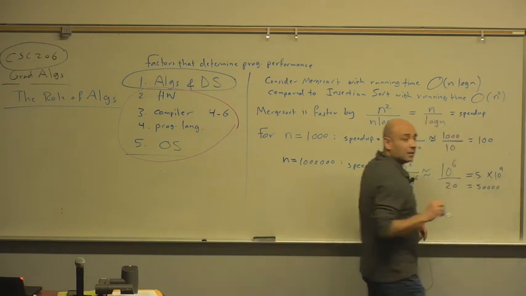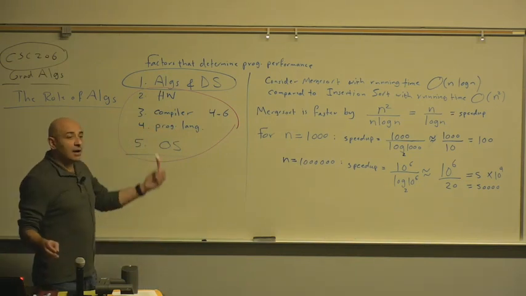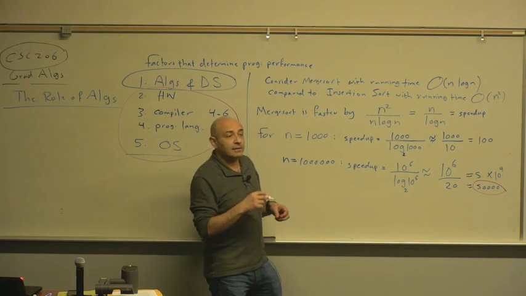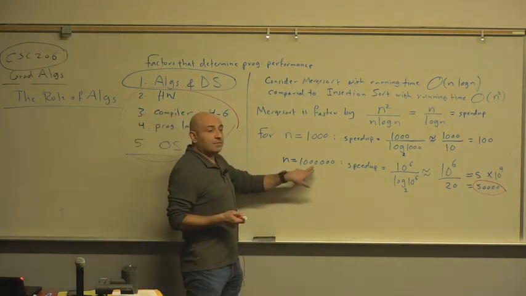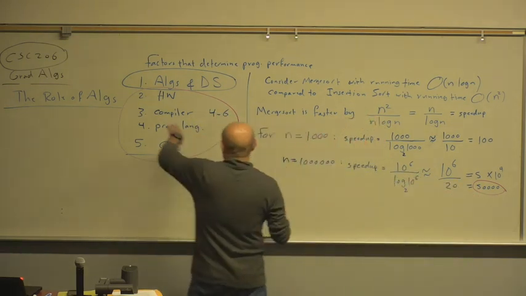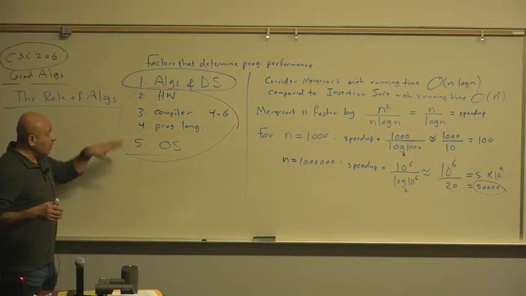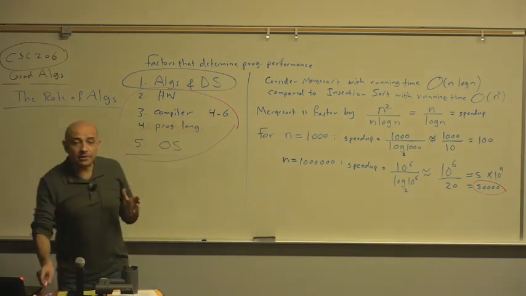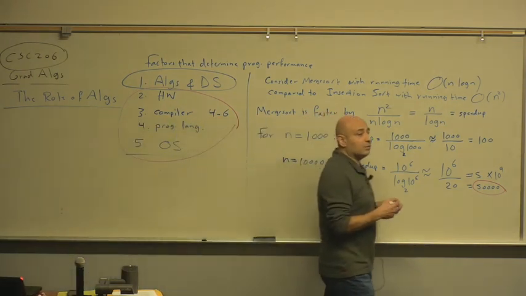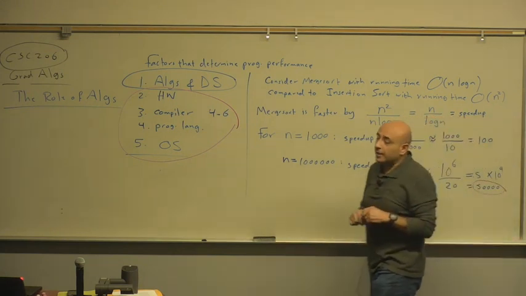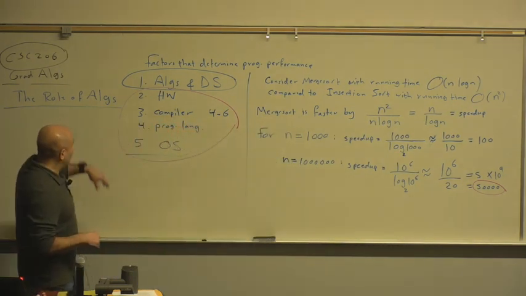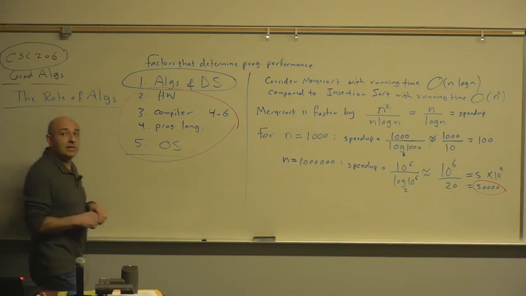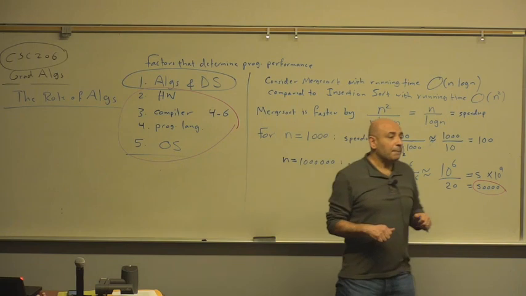Even when you go to larger input size, the speedup is 50,000, so merge sort is 50,000 times faster than insertion sort for an array of size a million. This is definitely a speedup that none of these other factors can give you. All of these factors are going to give you a speedup within the same order, but they're not going to give you four orders of magnitude of speedup. The point here is the major factor is the algorithm that you use because it's the approach that you are taking to the problem. If you are taking an inefficient approach to the problem, none of these factors is going to help you. The hardware is not going to help you, the compiler, the programming language, the OS, none of these factors is going to give you any help. Any questions?